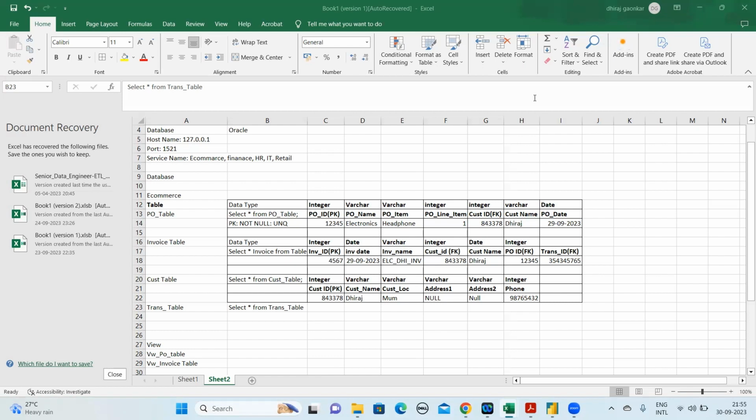I mean, this foreign key would be a primary key of any of the reference tables. For example, this is my PO ID. This is the primary key, but here it is the foreign key. I already mentioned the primary key should not be null and unique, so it will not have any nulls.